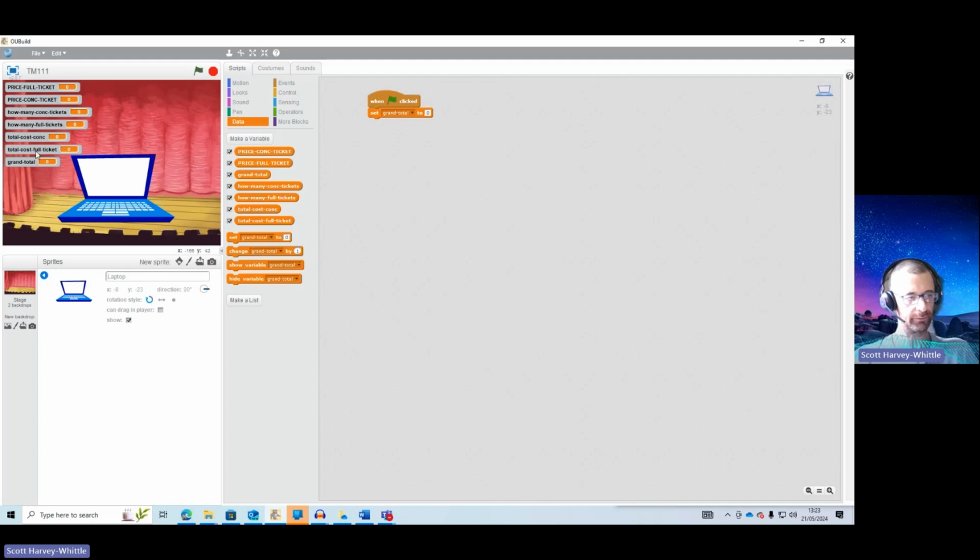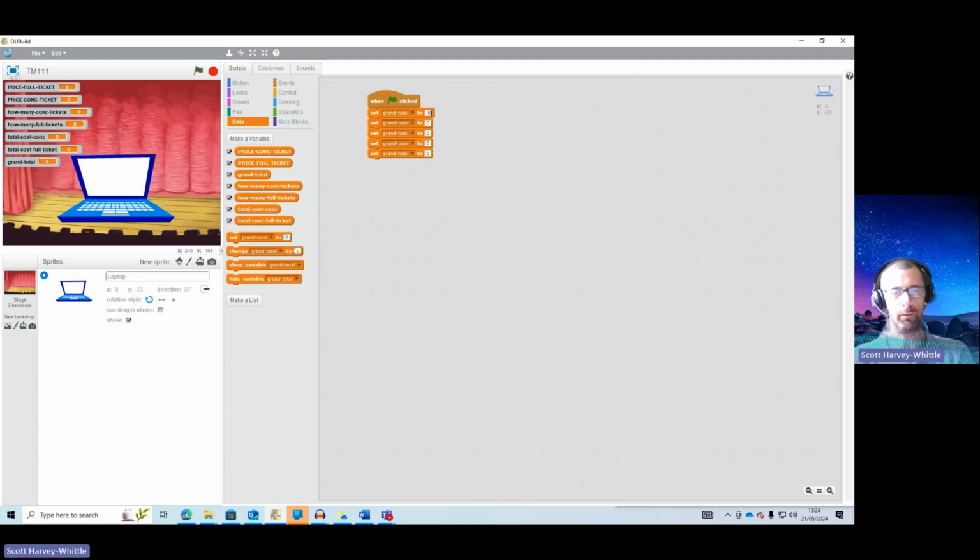Okay. So what we want it to do is we need data, and it will be set. So how many? There's 5 variables, isn't there? So put set 5 times. 1, 2, 3, 4, 5. Okay, and then obviously we want the grand total to be set to 0. Actually, let's leave it at 0.